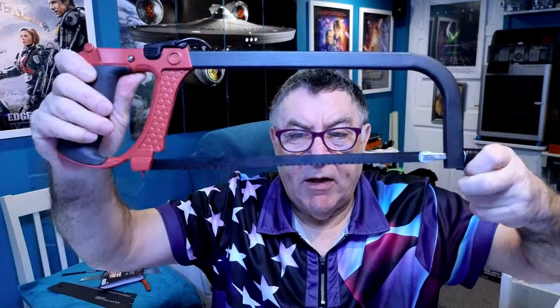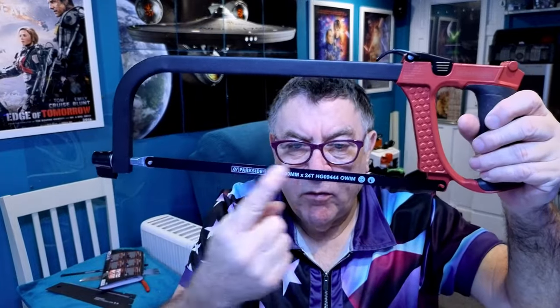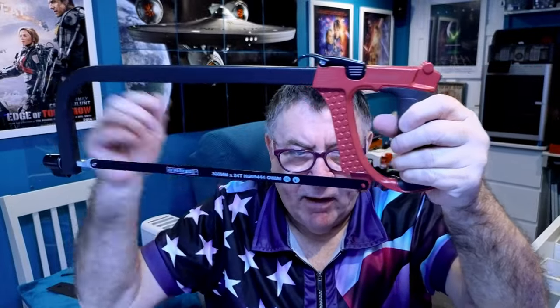So yeah, you put your hacksaw type blade in and just tighten it up like that, and you've got the Parkside thing to the front, with the teeth pointing the right way for cutting. If you take this out, I'll just do that now quickly. So you fully remove this end like that, and then you reinsert it with the peg facing down.